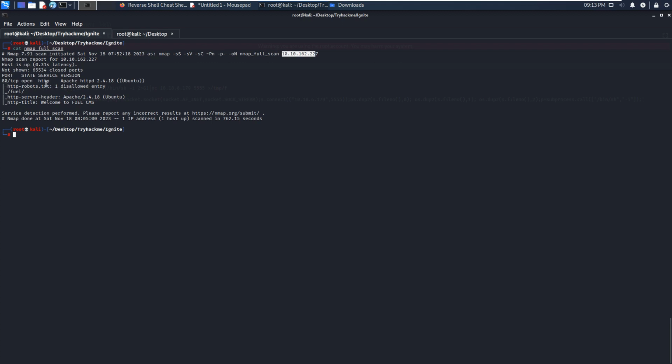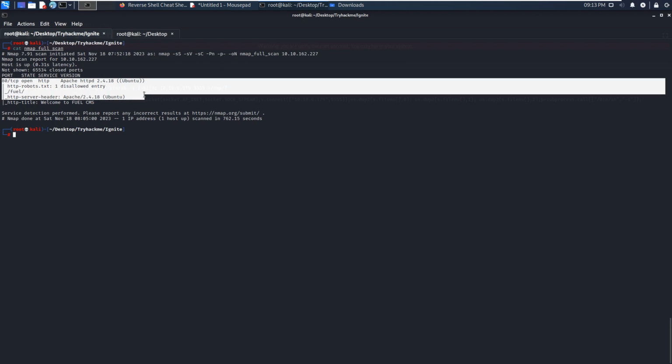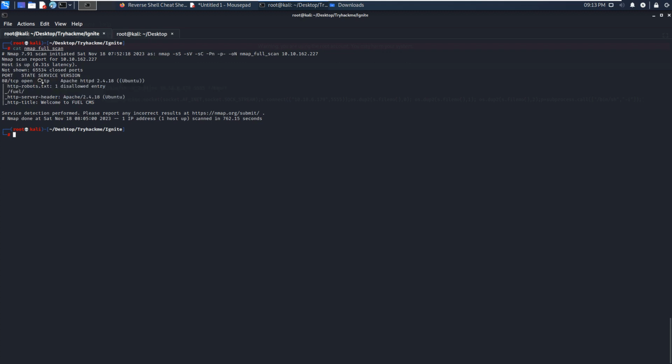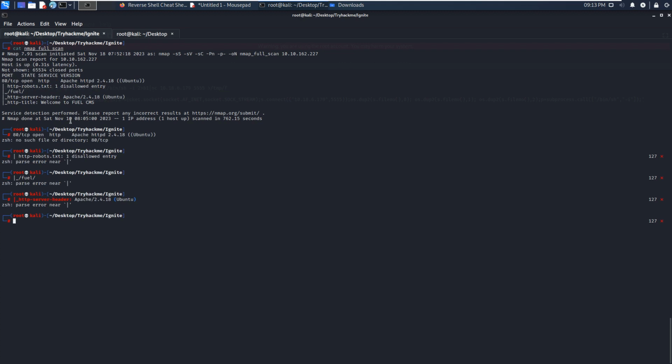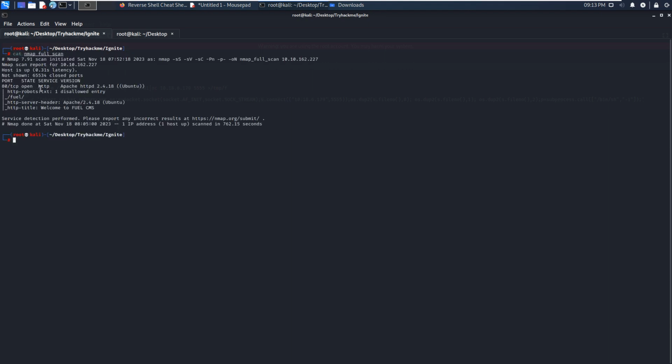So from the Nmap scanning results, as you can see over here, there's just one open port, which is 80 running HTTP service. Oh, sorry about that. We can clear the screen. It doesn't matter. We can cut out the Nmap scanning. So we can know that the target is running HTTP service and also the version information, which is Apache 2. And also the title is telling us maybe the target is running Fuel CMS. So later we can check it manually.